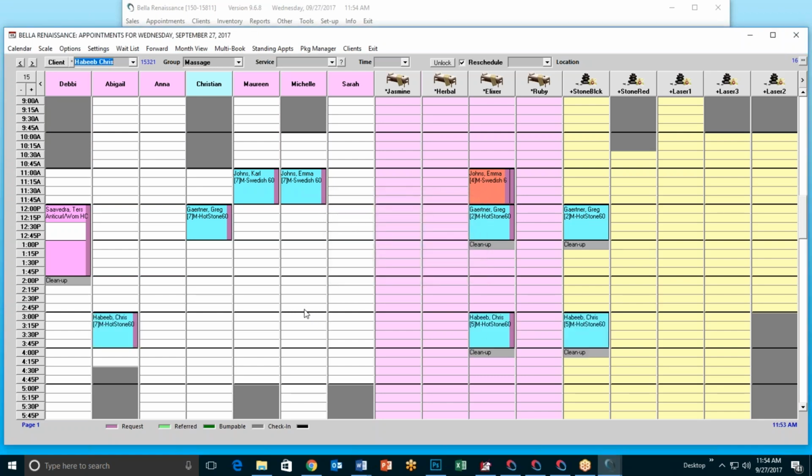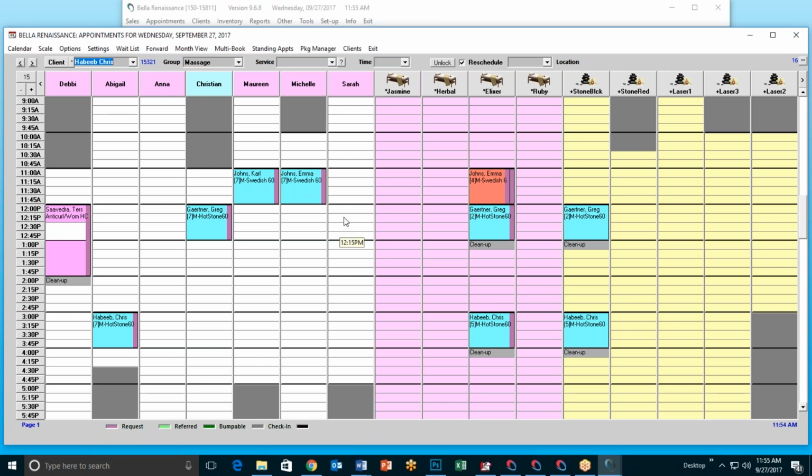So once again, rescheduling is done exactly the same way. The only difference is that when you are rescheduling something that requires a room and or equipment, it will ask for those. Whereas the hair service didn't, so it just moved it. Does that make sense? Yeah. Okay, because maybe he was booked in the elixir room at 1 o'clock, but at 3 o'clock, the elixir room is already occupied by somebody. So you have to choose maybe the herbal room. Okay, so that's why it always asks again, instead of simply trying to move them. You don't want to do a couples massage for somebody who doesn't know the other person.